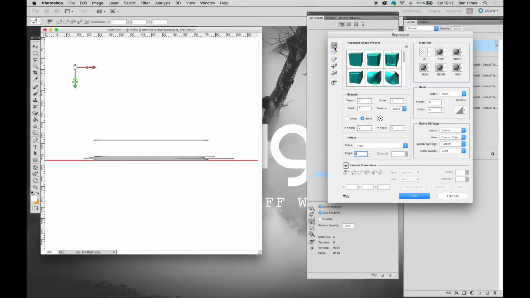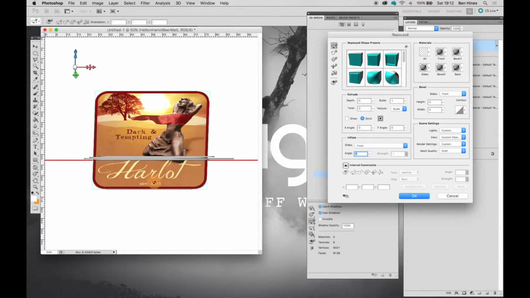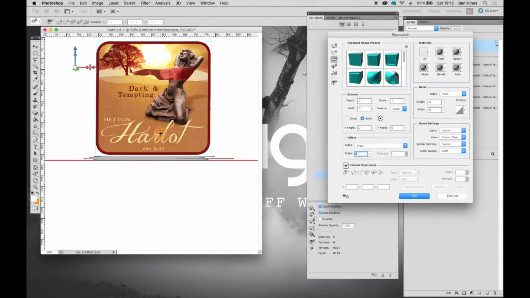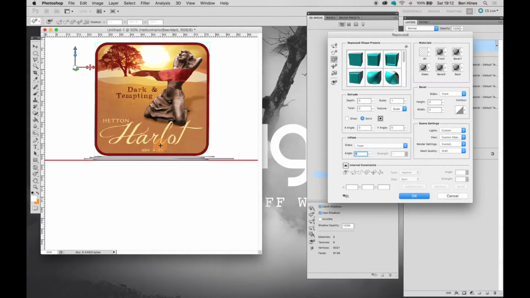I want to use the top tool, which is the rotate tool. So I'm going to get that. I'm just going to drag this so it's upright, how I like it. I want it to be quite upright, but leaning back slightly. Something like that. And then I want to move it up so it looks like it's resting on top of that top. Something like that for now, and we'll just double check, so okay on that.